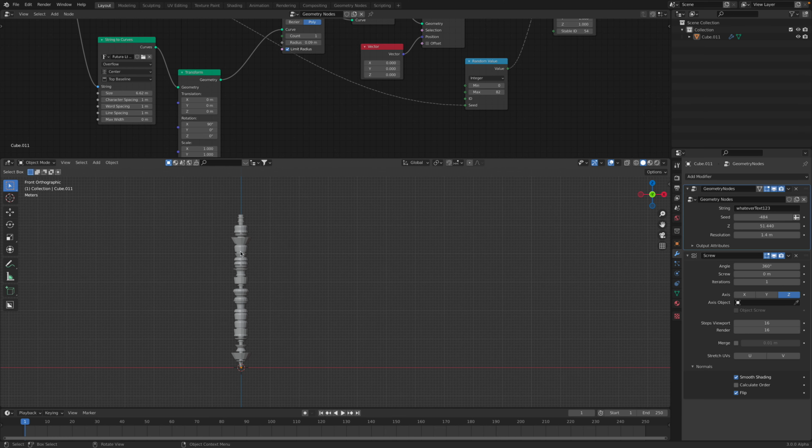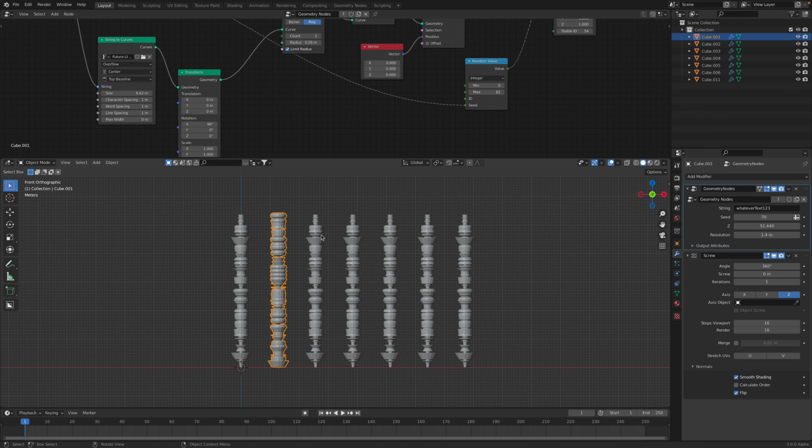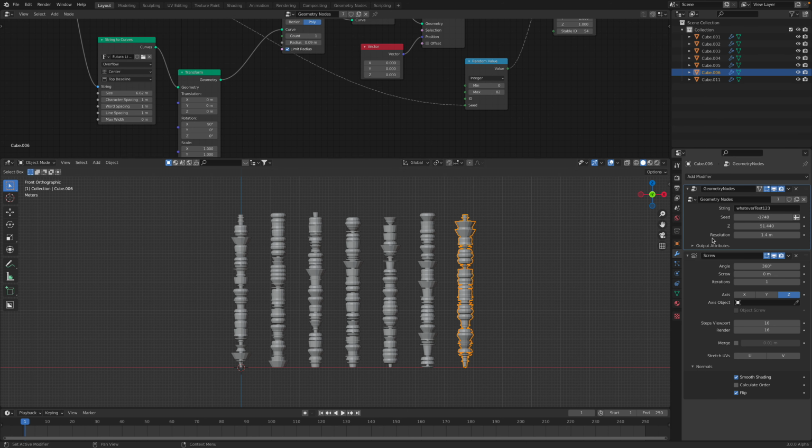Look, this is also pretty interesting. It's pretty crazy. You can randomize the seed, you get a totally different design from the letters, and you already have some characteristic from the font, from the typeface, and you can increase or decrease the Z axis, and you can play around with the resolution.